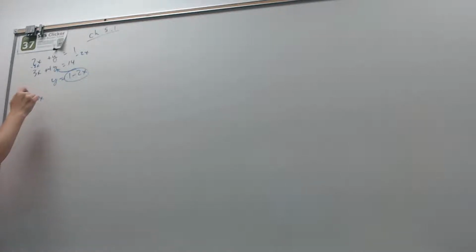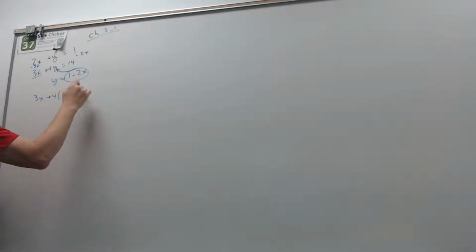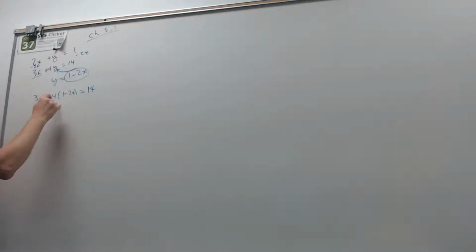It's going to be 4 minus 3x. Oh, that's a 3? Doesn't that look like a 3? I thought we're plugging it in for y. We are. I still have that 3x, I can't forget about it. 3x plus 4 minus 8x. Oh, you distributed it. I'm going slow. We're just substituting that in there. This becomes 4 minus 8x plus 3x equals 14.